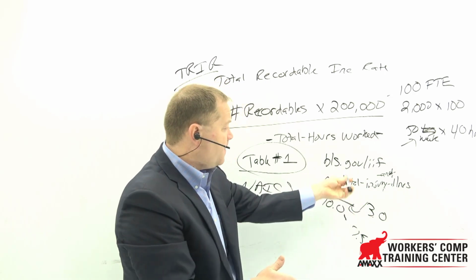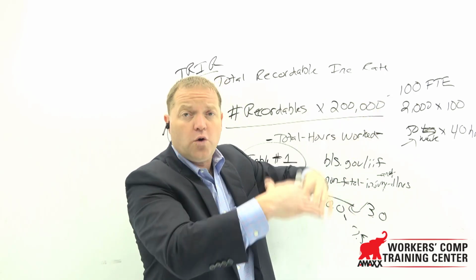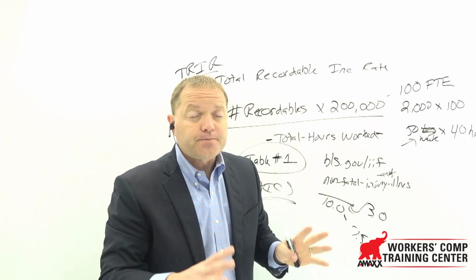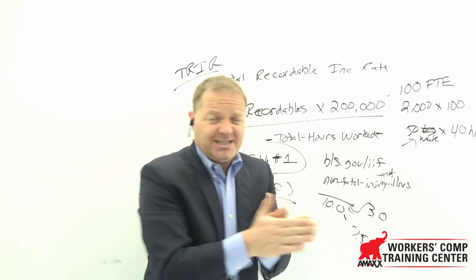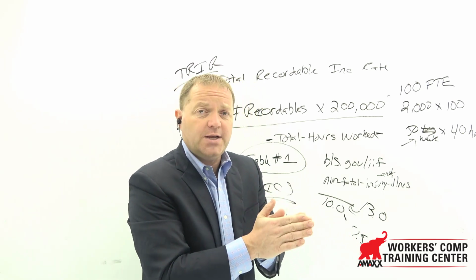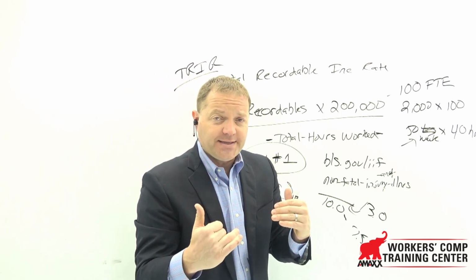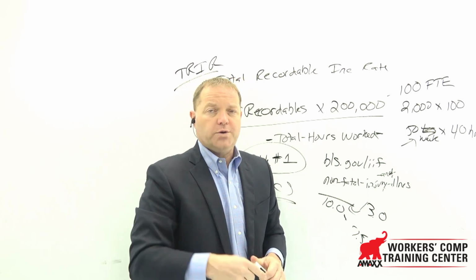What is going on there where our TRIR is so much higher than our own company average, and then on average, are we doing better or worse than the industry? That's how it becomes an asset. That's how it becomes where you focus your effort, where you can prioritize what you're doing in your organization to start to drive down your number of incidents, which, by the way, will significantly drive down your workers' comp costs.